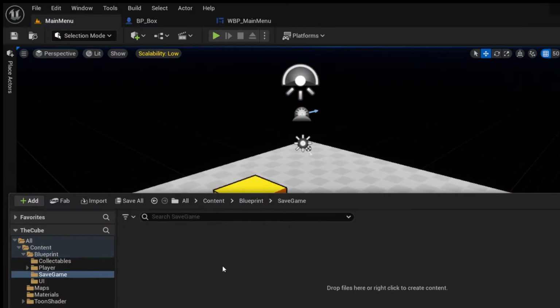In here, we need a save game object. And I'll call it BP save game levels or defaults. Default, okay.